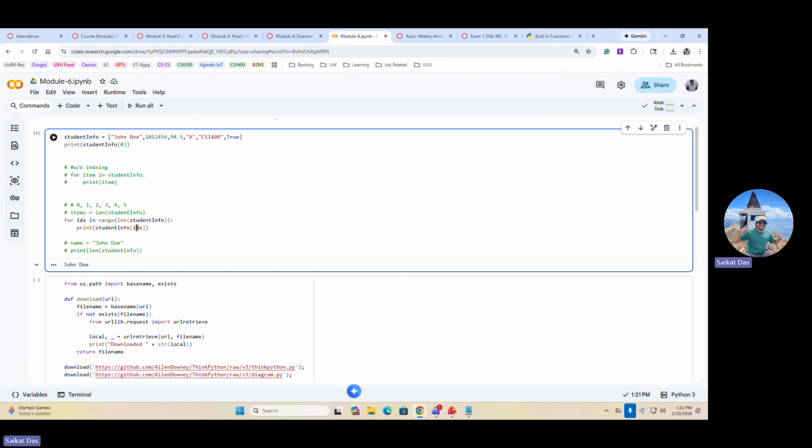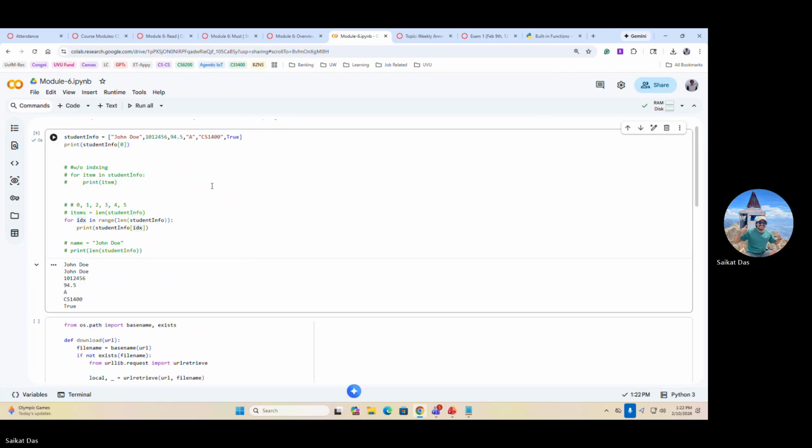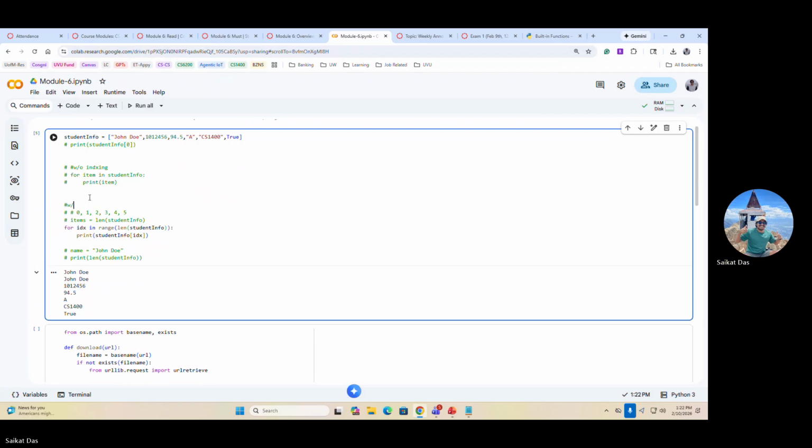Student info 0 first, then it will change to 1, 2, 3, 4, 5, and then done. John Doe is printing from here, that's why you can see multiple John Doe. So this is the second way, with indexing. The first one was without indexing, and the second one is with indexing.